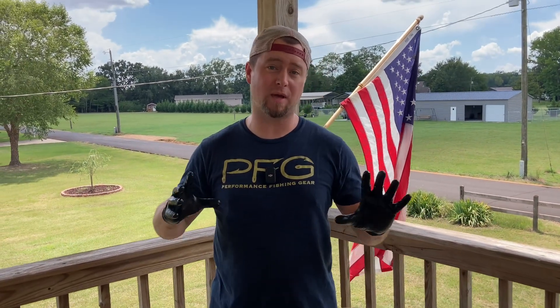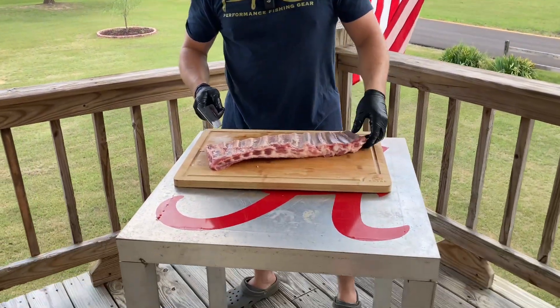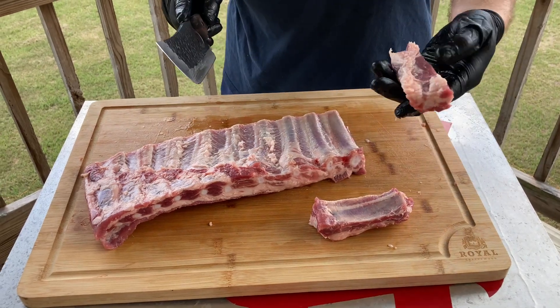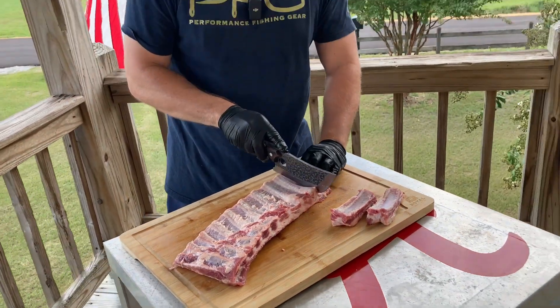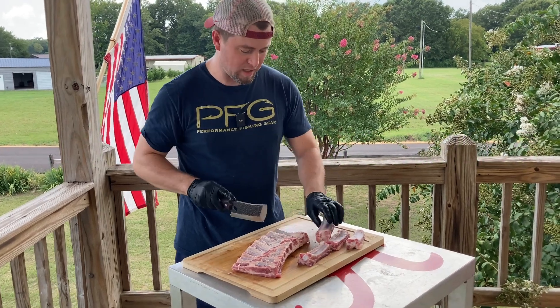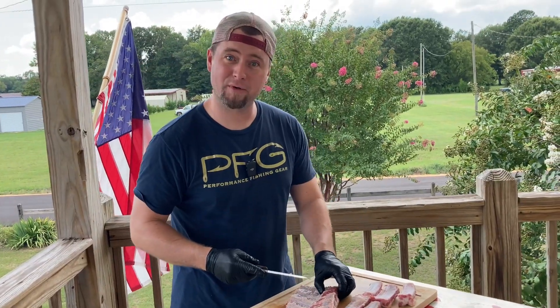If you're curious about how to create St. Louis cut ribs without having to buy them yourself, I'm going to have a video out showing how I prepared these. But what we're talking about right now is individual bone ribs — I don't even know if I'm saying that right. We're going to take these ribs and cut them into individual little morsels, season them up like we normally would, and then smoke them. The benefit is that where these surfaces are usually connected, they're going to be covered in seasoning. We're going to get more flavor on our ribs.